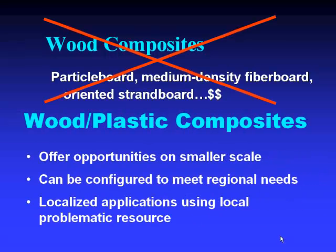I'm moving on to a slightly different type of composites. Instead of that mat, we're going to just mix stuff together. Wood composites we normally think of as particle board and fiberboard and all that stuff. Well, those are zillion-dollar operations. So my point is trying to get people interested, or helping people that are mom and pops or few small organizations. So we can't be making that sort of stuff.